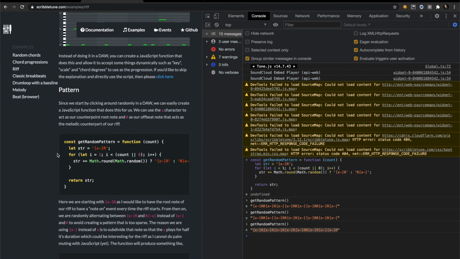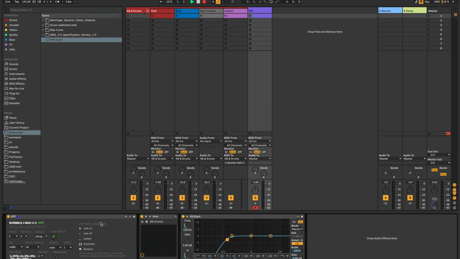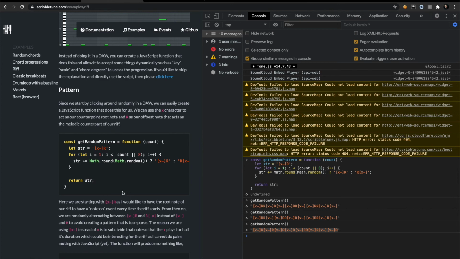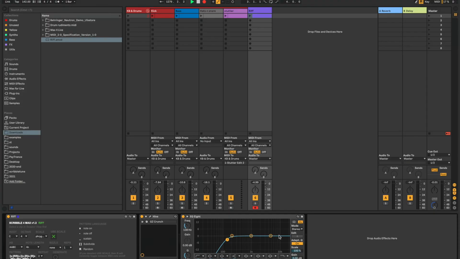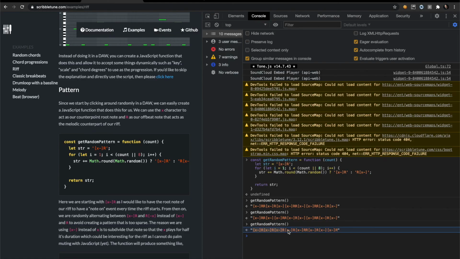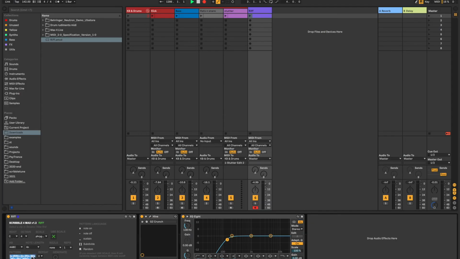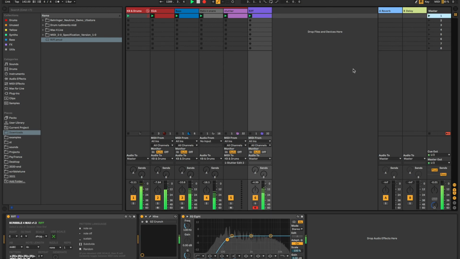So what I'm going to do is make this feature available to the device itself. I'll have some options here to select and generate those patterns as opposed to you having to type them out, like some interesting patterns. So let's take this pattern right now and use it in our track, and let's see how that sounds. Maybe reduce the note rate, the speed.